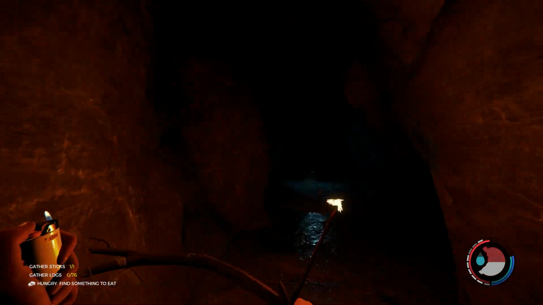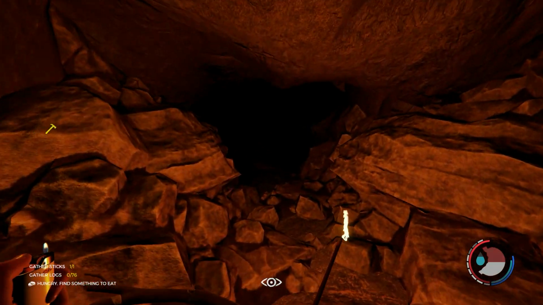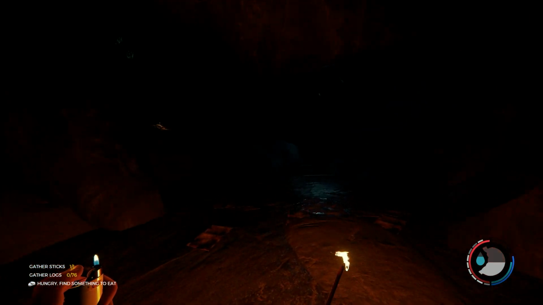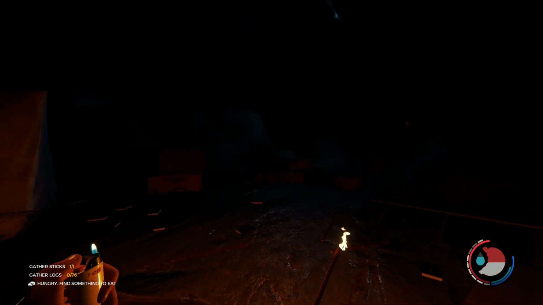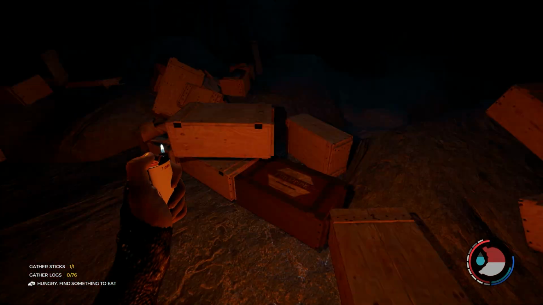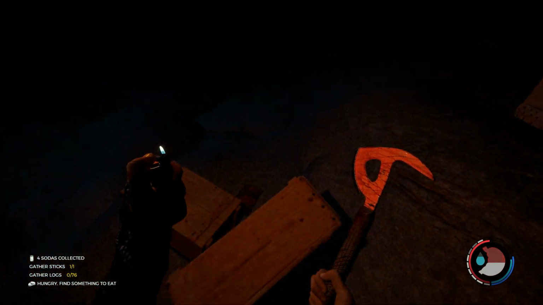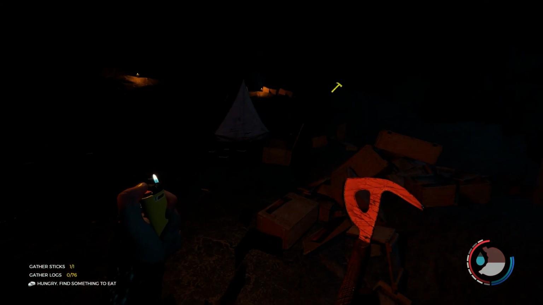Okay, it looks like another rope that goes down. Now, there was another area that I wanted to explore here. So, I did notice another offshoot in the cave. Oh my god, those freaking noises are so creepy. Oh, wait. Soda! Okay, we got a couple of soda from that.